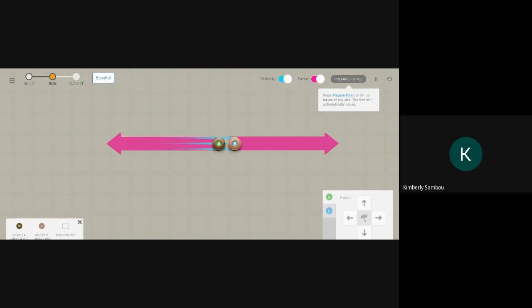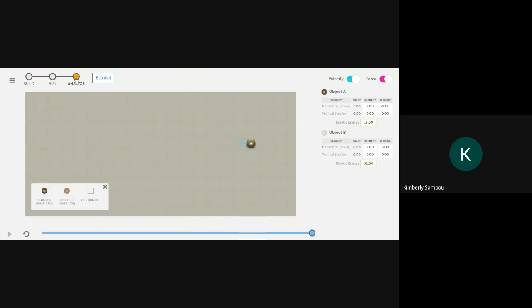And we hit run. Let it run. Then you can pause, stop it, and go to analyze. Then you replay it, and you can see the force is 80, but this time they're not asking us about our force. So we look at our data table here.